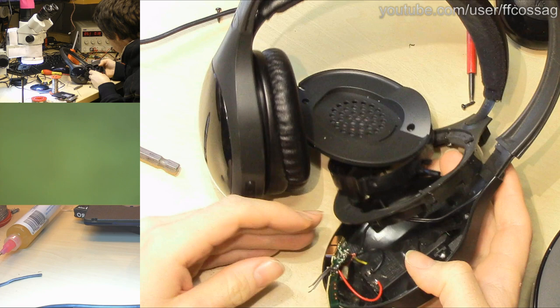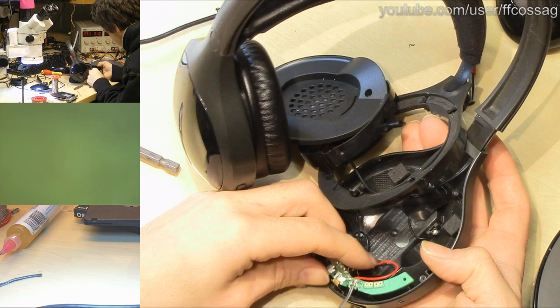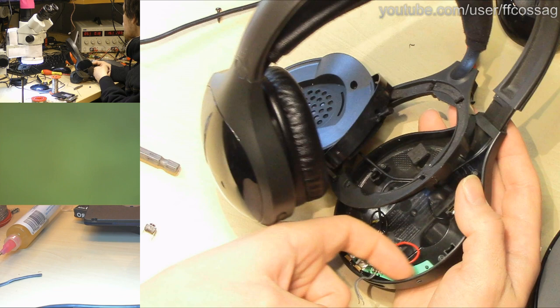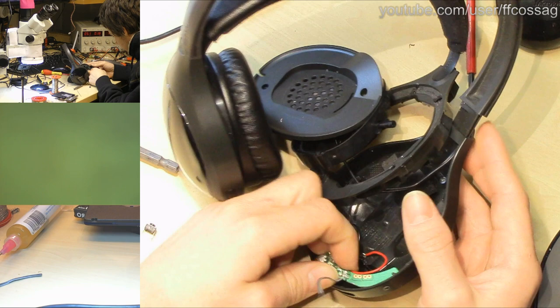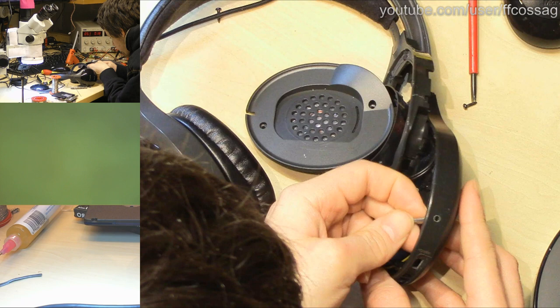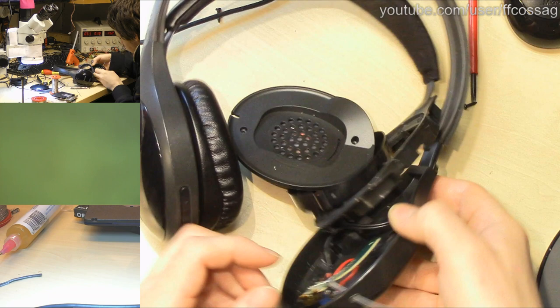So now we just need to mount this and install our new switch with hot glue. So how does this go together? Like so. We need to bring the wire under the board right here because the board is pretty much flush against the edge out there. So we'll do just that. Fold and out through the hole you go. I think I just got flux all over my fingers. I did not, that's a miracle. Flux fingers is worse than Cheeto fingers.